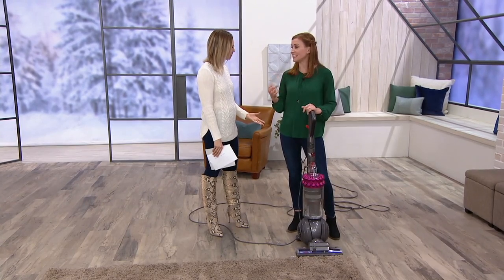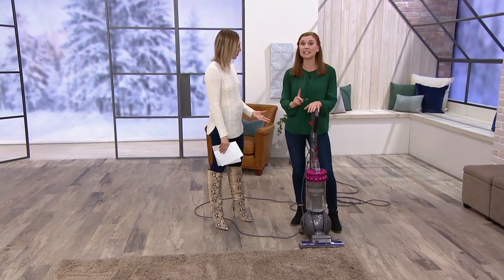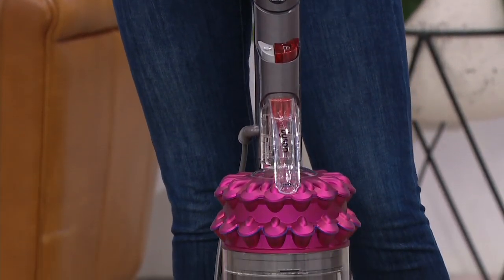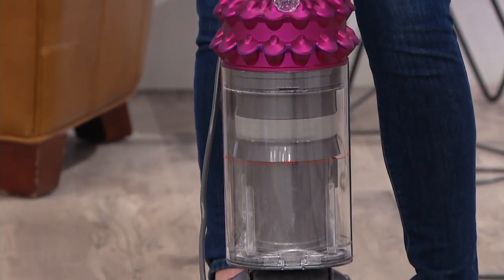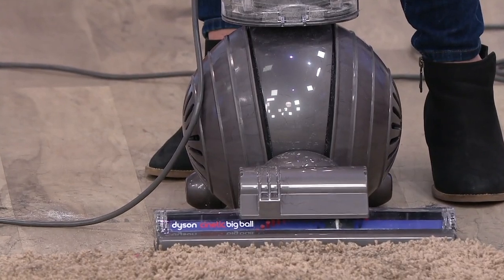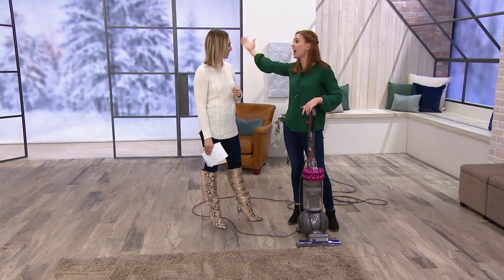When you're not doing that maintenance, your vacuum loses suction over time. This is the only Dyson that we make where you don't need to do that, and that's because there is no filter in this machine. We've completely removed the need for any filter maintenance because there isn't a filter. There are cyclones spinning really fast to fling the dirt and dust right into the bin, eliminating the need for that filter. So you're going to have that same great suction power on day one that you'll have down the road.